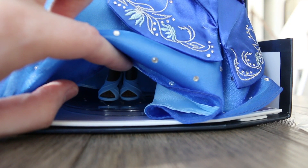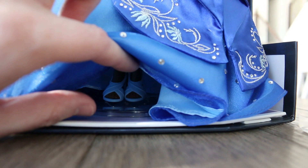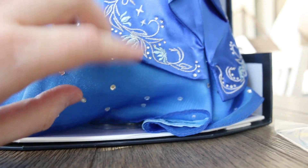Her heels are the exact same mold as the platinum set Ariel and the Vanessa doll, which is a big huge no-no. Disney, please stop doing this — love you, but please stop. And of course you can see below her shoes she does come with a stand, so if you decide to take her out of the box you do have a stand for her.